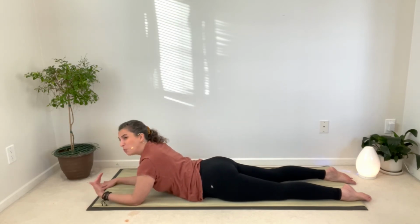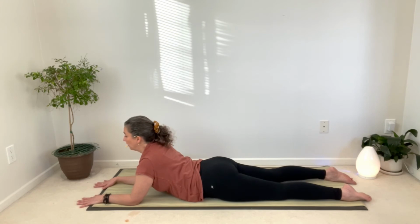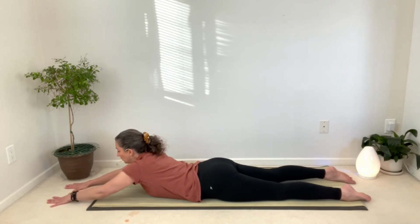We're just trying to wake it up so you can begin to have the sense of where your upper back is and how to move from it. And then go ahead and release.